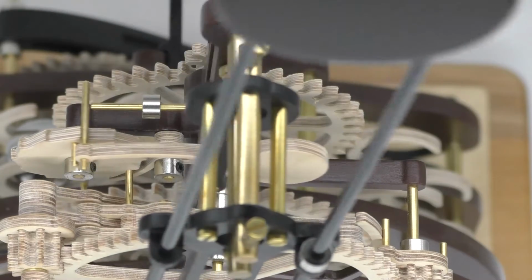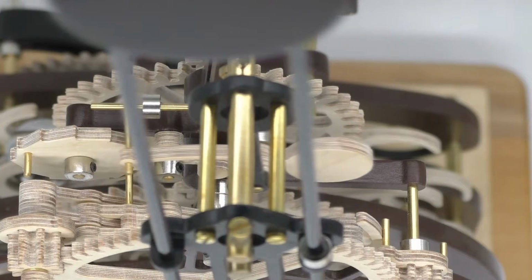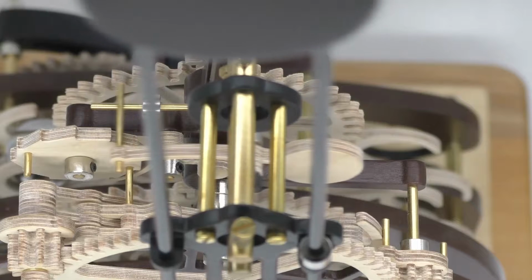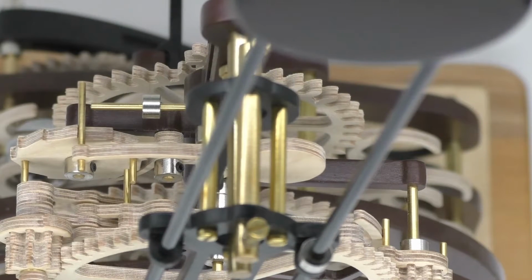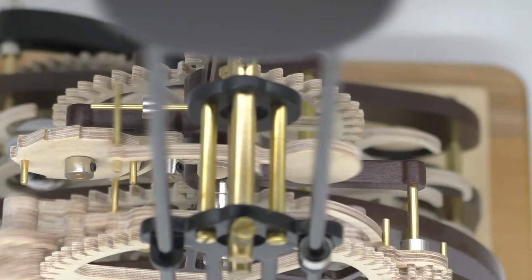happening at each stage. Here we can see the count wheel coming to the end of a cycle, just before it triggers the drop weight. The drop weight descends and impulses the pendulum. Notice how the pendulum bar now hits the limiter as its amplitude has now increased.